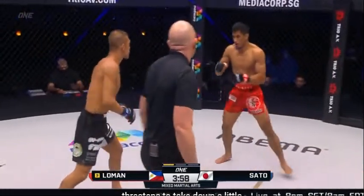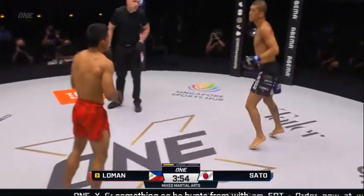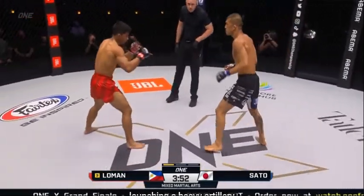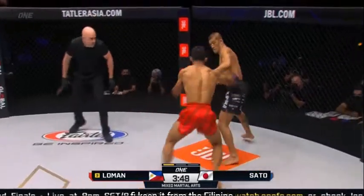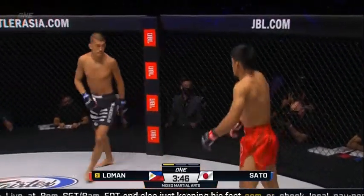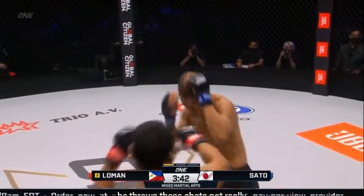Loman launching the heavy artillery early. Nice outside thigh kick there from the Filipino. Yeah, Loman does a good job of moving forward and also just keeping his feet underneath him when he throws these shots, not really overextending. Shoko Sato tried an Andy Hook style turning back kick to the thigh.